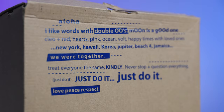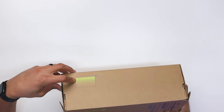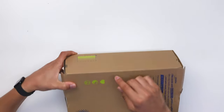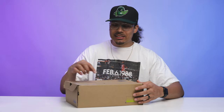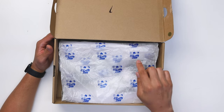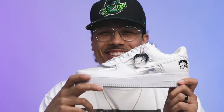On the top of the lid you have different text, and I love how they added this to the box — it just shows more character behind the designer and the creativity. For sneakerheads and collectors, getting friends and family pieces always makes it a little bit more special. There's a cutout area with that lime neon yellow-green color and perforated dots, which I'm assuming is meant to let you see through the box, similar to the see-through swoosh. Opening up the lid you've got your all-over print with the blue Nike Air branding, the yin yang, the heart, and the peace sign — and then peeling back the paper, you've got the shoe.